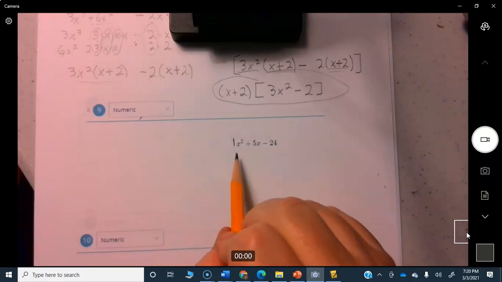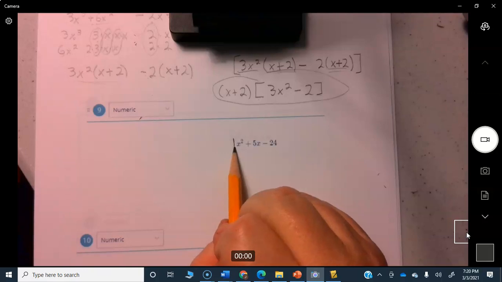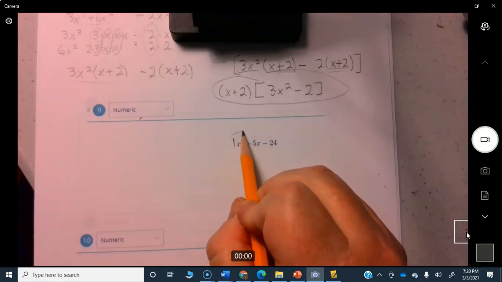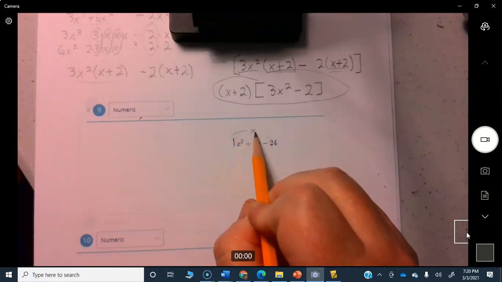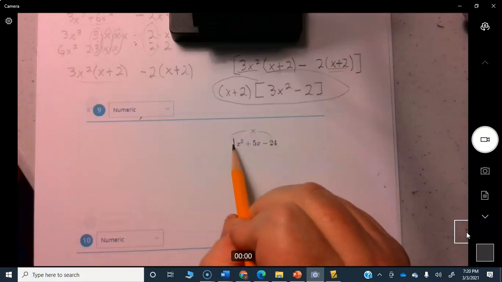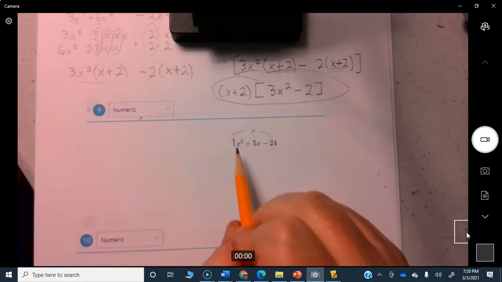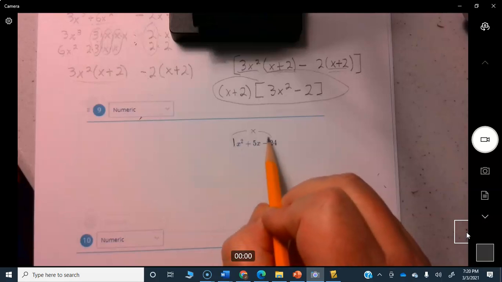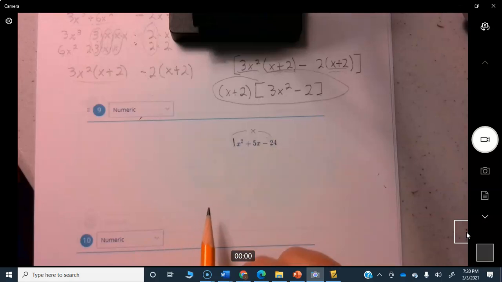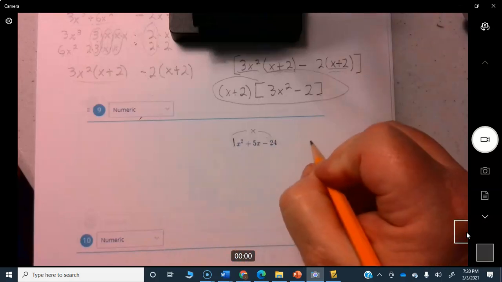So what you do is you always on these, you multiply this times this, and that's called the grand product. So I'll put a times sign. It's not an x, it's a times sign. So it's 1 times 24. As long as the coefficient here is 1, it's always going to be whatever that number is, okay? So that number is going to be minus 24.